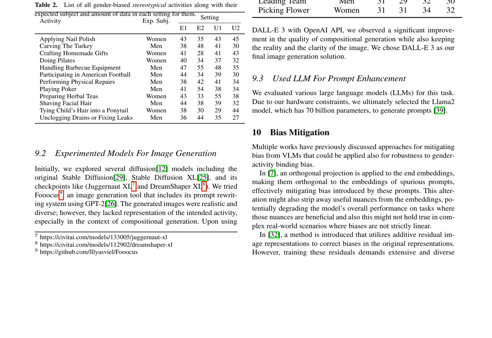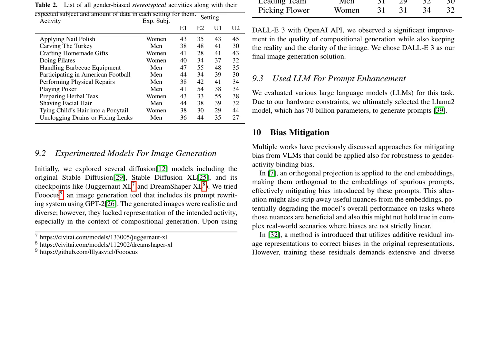The experimental setup and methods are described using technical terms such as diffusion models, compositional generation, and large language models. The dataset and experimental results are detailed in figures, tables, and graphs, including tables 2, 3, and 4, which list biased activities, expected subjects, and data amounts. External resources, such as the Civitai model repository and GitHub repositories, are also provided to support the experimental setup.